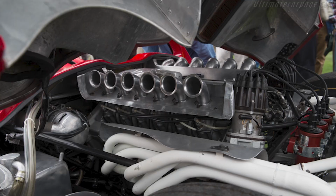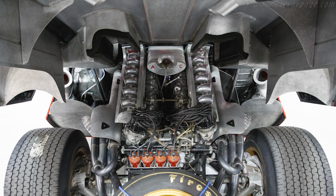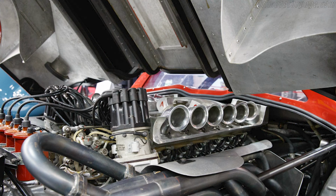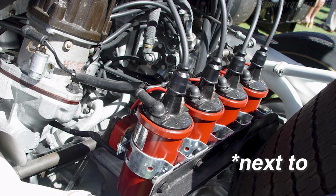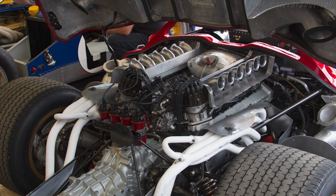The engine was created by Franco Rocchi. He was a Ferrari engineer, one of Enzo Ferrari's right-hand men. You know, he's very close with Enzo. What he brought to the table for 1967 was an upgraded 4-litre V12. What was important about this is that it had a 3-valve cylinder head. It was modeled after the F1 engine of the time, and it was good. It was a nice upgrade. The injection system was also moved from between the cylinder banks to in between the camshaft, so that improved efficiency. All of these upgrades allowed for 450 horsepower, which was 30 more than the previous.